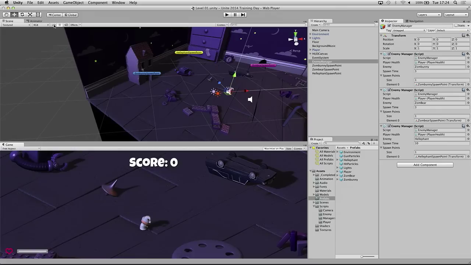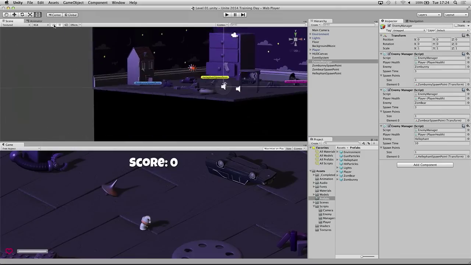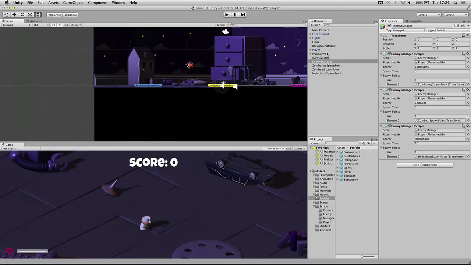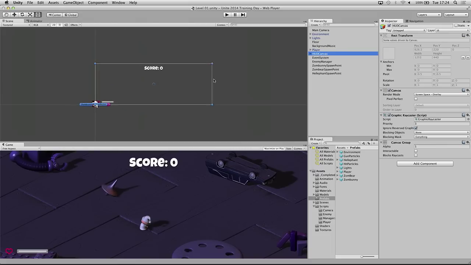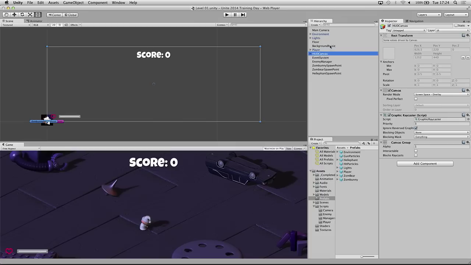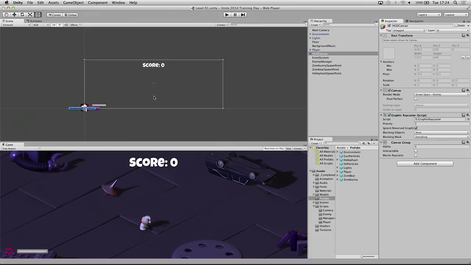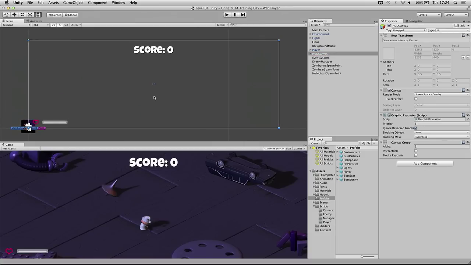So the first thing I'm going to do is to click on the 2D mode of the scene view, and then I'm going to double click my HUD canvas to frame selected as before. Remember that is shortcut F. If you wanted to do that instead, you can click on any object and F to frame it. And I'm just zooming in to fill my screen.